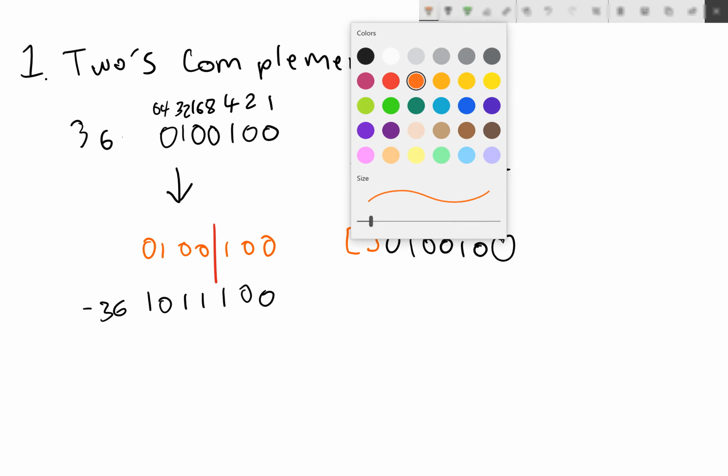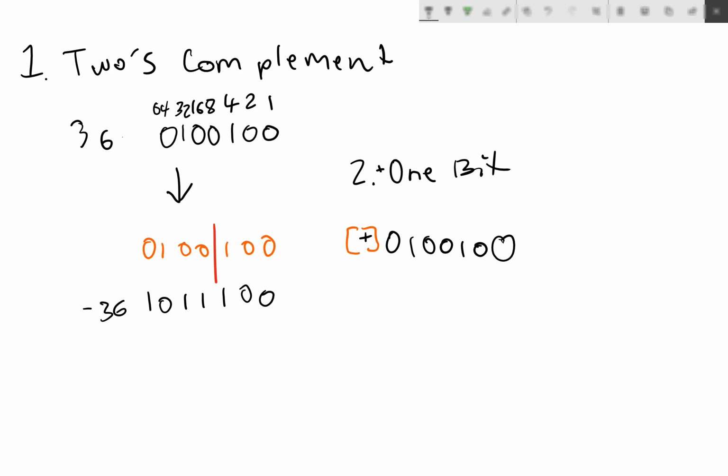So imagine we want to do something like positive. We could write the positive sign or the negative sign. However, the computer can't understand anything apart from 01001000. So we've got to turn those negative signs and positive signs into binary. And that's how it works: 0 equals plus and 1 equals minus. Literally. So if we put a 0 at the front, you've got positive 36. And if we put a 1 at the start, well, you've got a negative, which is what we're looking for.